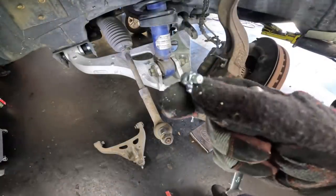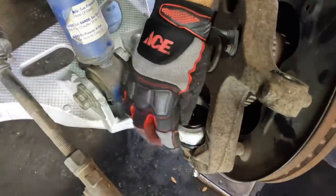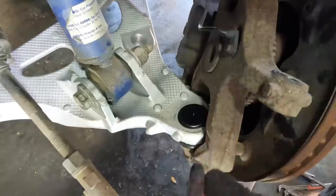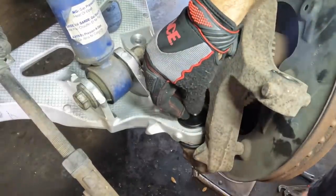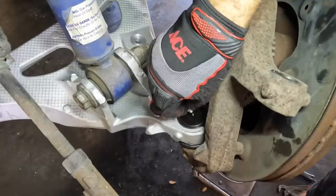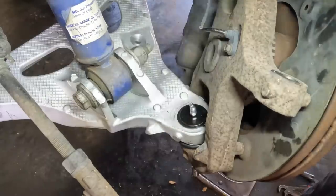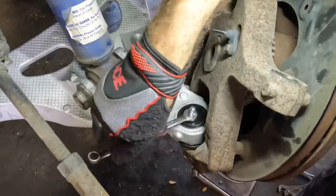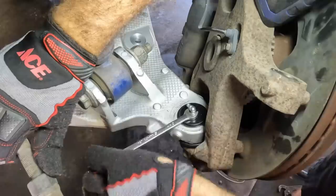Also, while we're here, we have a grease fitting to install right there on the ball joint. What am I doing? Uh-oh. I lost it. I dropped it and lost it. That's not good. I did not want to put this in before hanging the spindle just in case there was an interference. These things happen. There. Oh, come on. I want it to point right about that way.